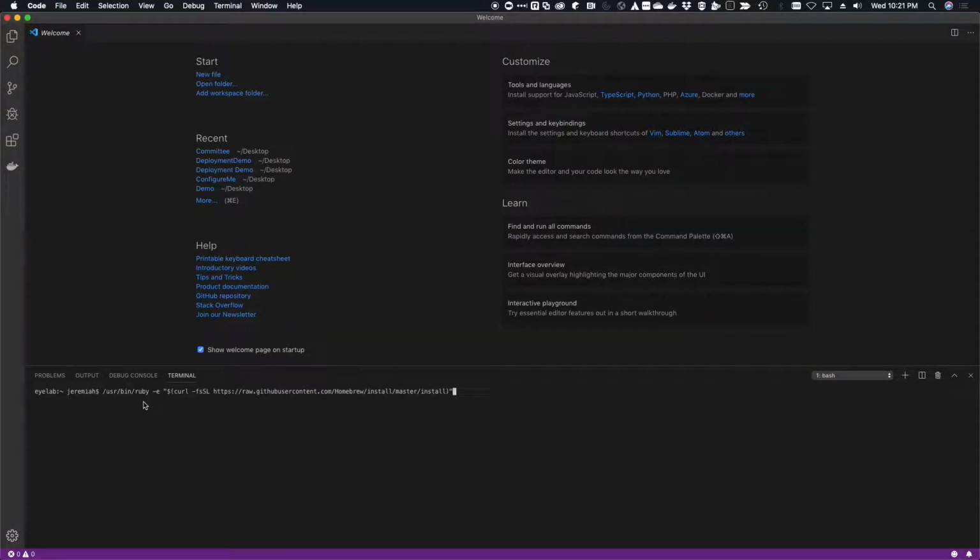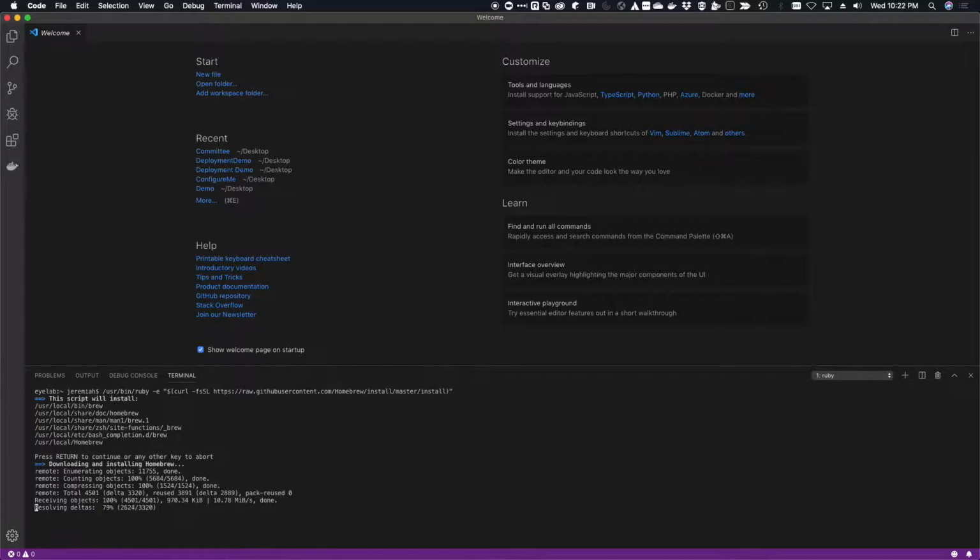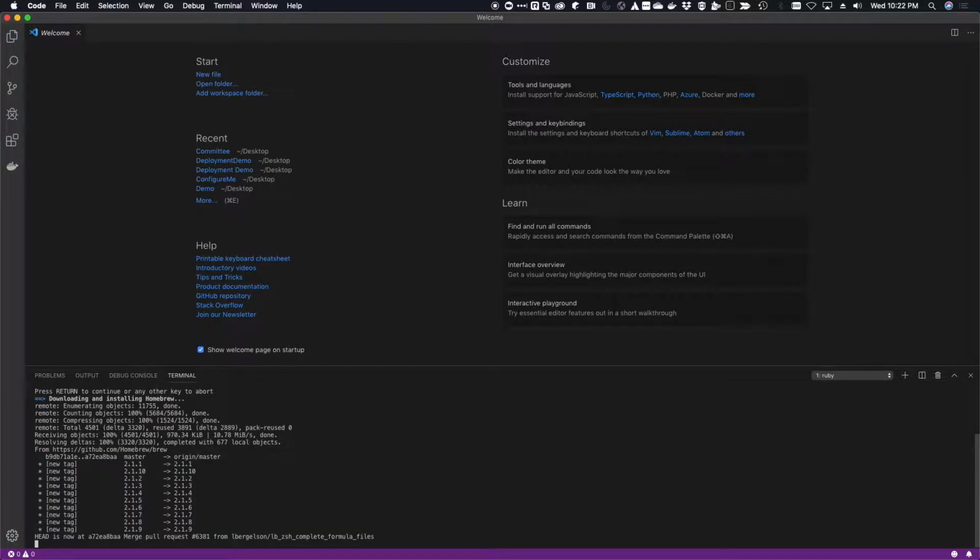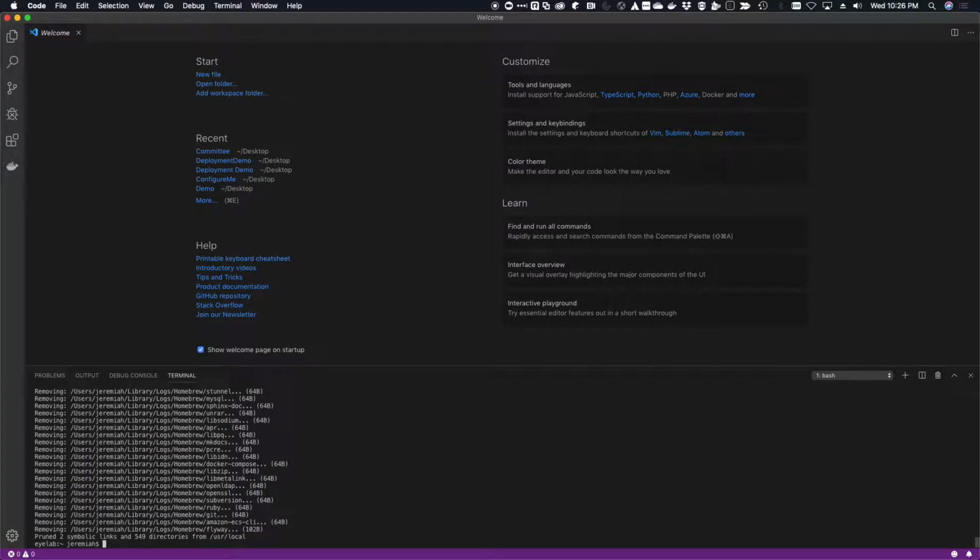Run the command. As you can see, it proposes what it's going to do. It basically downloads the script, then it goes ahead and executes it and stops before it actually does anything. So I'm going to actually just go ahead and hit return. Okay, so one way or the other, you will run through the install command and get Homebrew installed. There's really nothing else to do in terms of reboots or anything like that once the installation is complete.